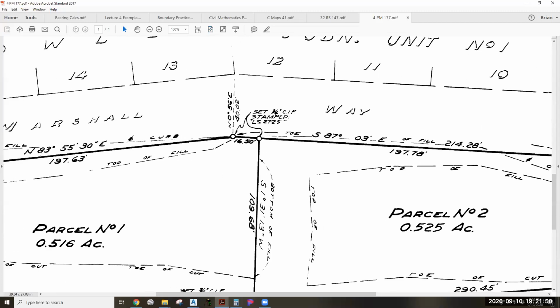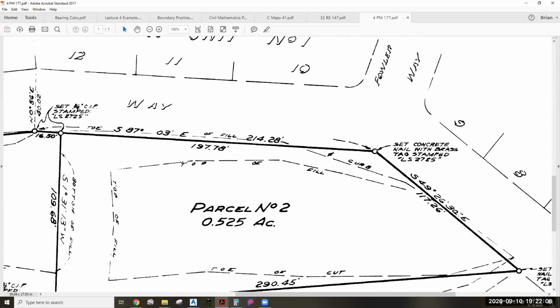And I want to know approximately in the direction that I need to walk to find this corner here, okay? Well, I have a bearing of 83.55 to here, and I then have a bearing of 87.03 to here. I should be able to calculate the angle between the two so that I kind of have an idea of the direction that I need to walk to here. That makes sense. Okay? Yeah, that makes sense. Okay.